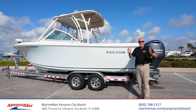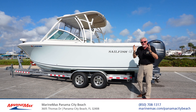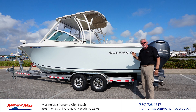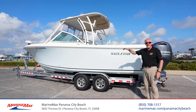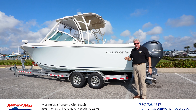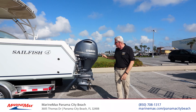Hey look, when you're 70 years old and you still got hair, it's important. So I want to talk about the important things on this Sailfish 275 dual console that we just took in on trade just a few days ago, and we just now put it on the internet. You can see the pictures, the videos of it in water. Listen, this boat's going to go fast. We're going to start right back here at the back.